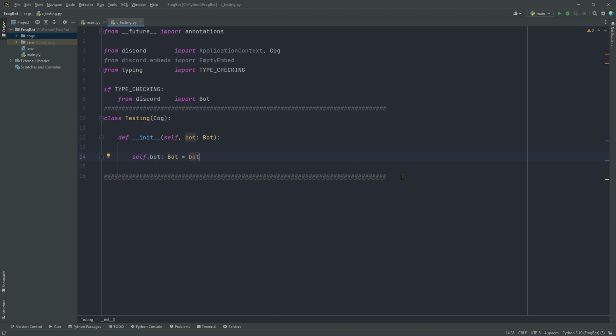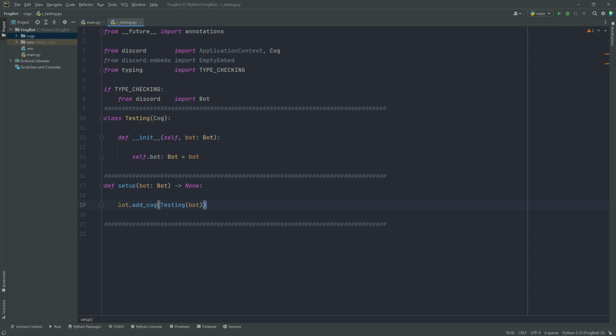Okay, the last thing I want to do is I want to define a setup function down here at the bottom. So make sure you're outside of the class definition, and we're going to say def setup. And in here we're going to take a bot, again, of type Bot. It's not going to give us a return, and we're just going to put one line here. We're going to say bot.add_cog, and we're going to put in the name of the cog we just created right here, and we're going to pass in the bot that the function gets. So as you can see, the bot is actually kind of being threaded almost like through a needle throughout our code. And this is how we're going to be able to access the client from inside other classes.